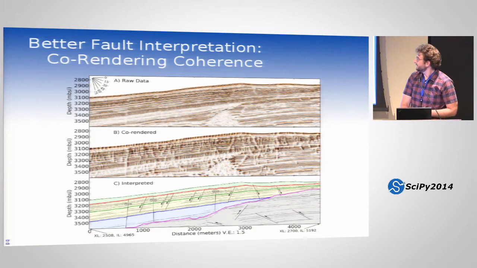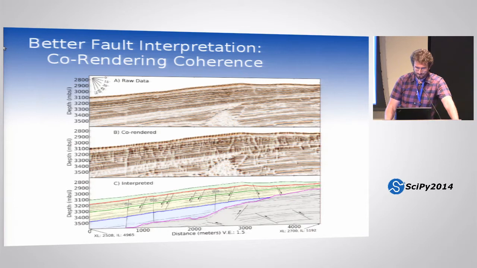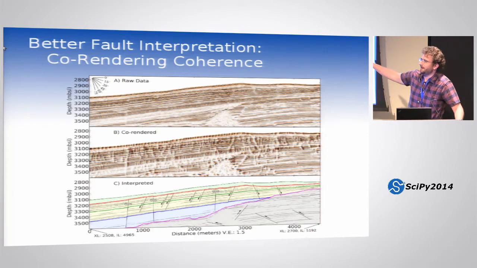So let me go ahead and give a quick example of what I mean by some of this. This is actually the seismic plotting library. I mentioned it was so awful. This is actually one of the figures it produces with some annotations at the bottom, so it's not exactly its output, but pretty much is. The key thing, though, is look at the top image. For those of you who don't know what a fault is, don't worry about it, but there are some small faults in there. They're hard to see, and at this scale, it's pretty hard to make out.